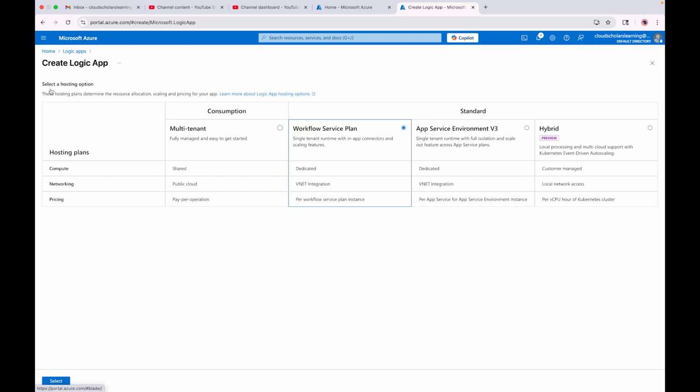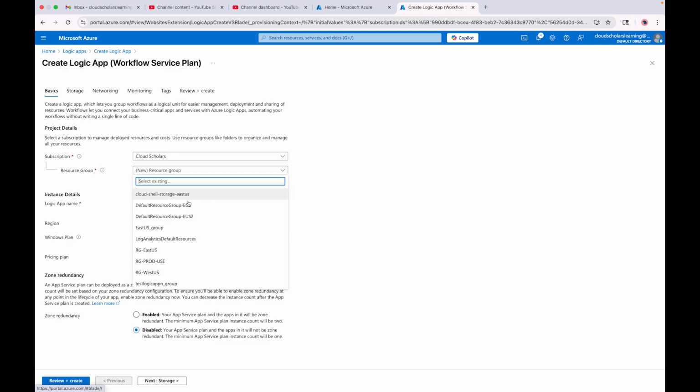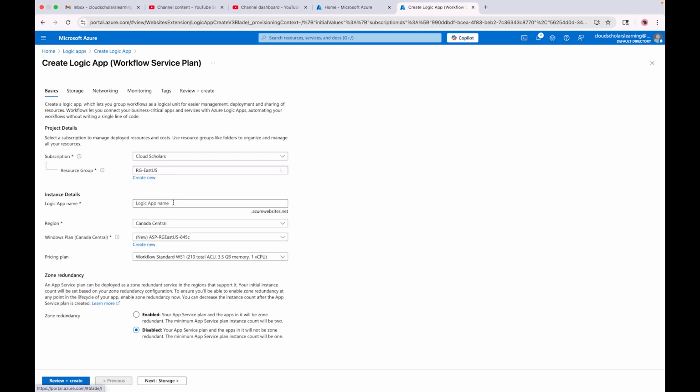So I want to show you something though. I'm going to create two Logic apps. I don't want you to create the first Logic app because it's incorrect, but I'm going to create it anyway because I want to show you what error you will get. The Logic app for a workflow automation has to be a consumption one. So if I come over here and click select, I'm just going to create something really quickly.